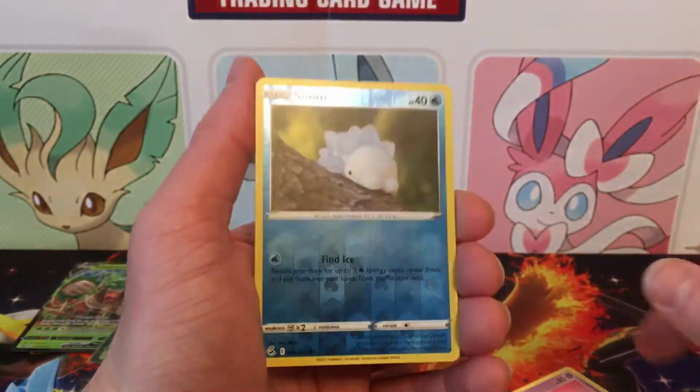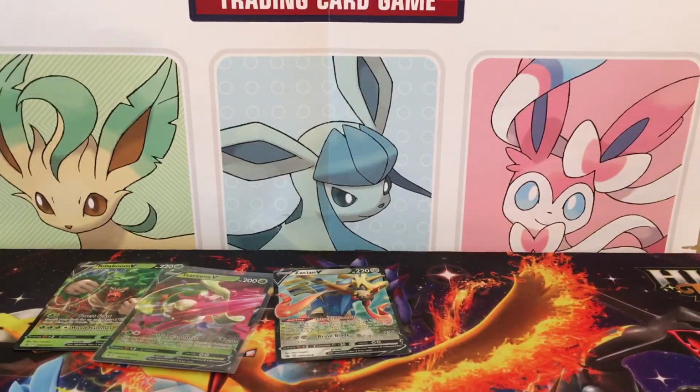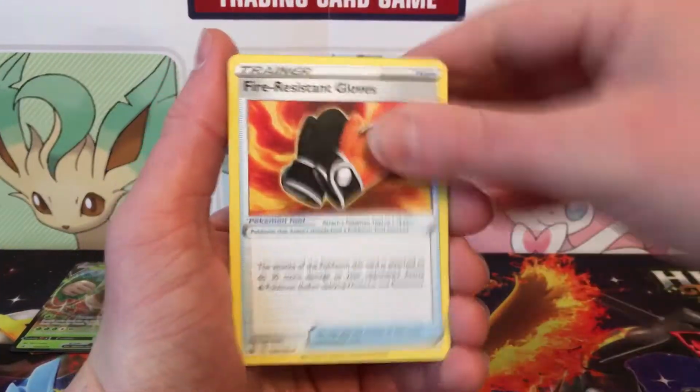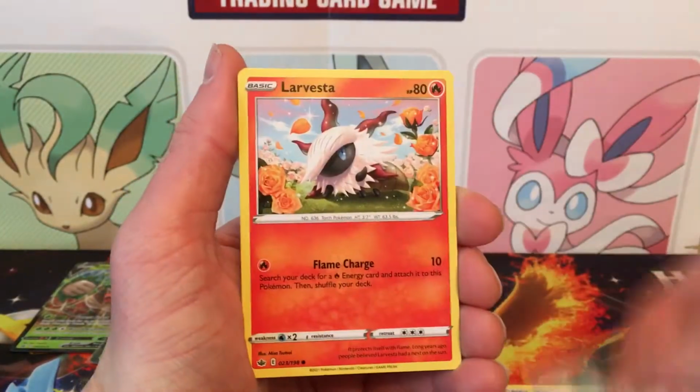I mean, I'm okay with opening these packs. Snom, and Maractus. Nothing in the Fusion Strike, which is fine. Chilling Rain, I'm missing still a lot of Chilling Rain. I still need that alternate art Moltres. That's what I'm looking for the most. Still need the alternate art Blaziken. Yeah, still need a lot of stuff out of Chilling Rain, which is kind of why I'm okay opening Chilling Rain. People don't like Chilling Rain that much, but I do.